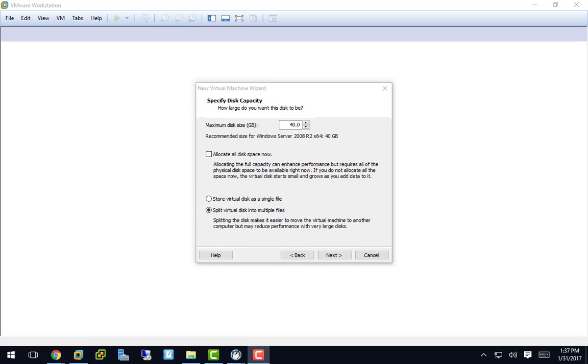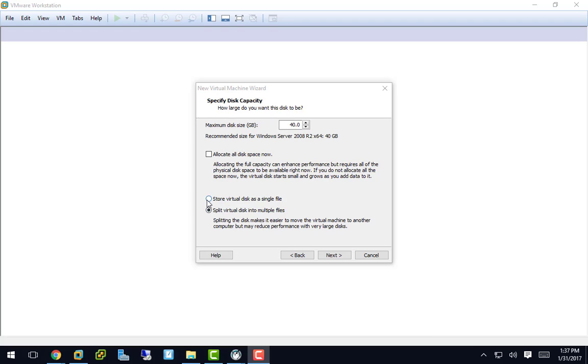The next screen is the disk size. You said you want a new disk. It defaults to a 40 gig hard drive. It is expandable, which means that it's only making a couple megs, a couple kilobytes in size, and then grow up to 40 gigs. So it doesn't really matter what you put on there because it's not going to take up that much disk space anyway.